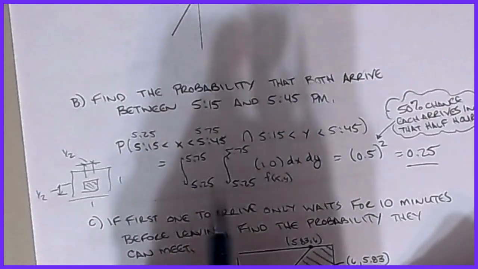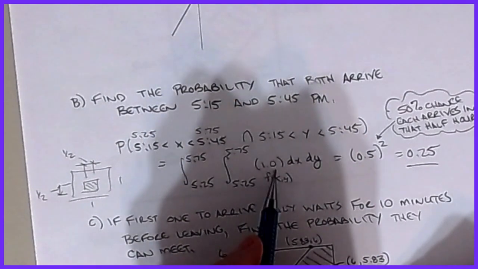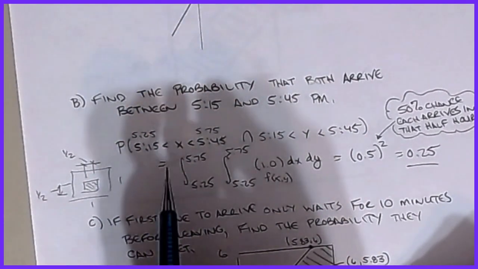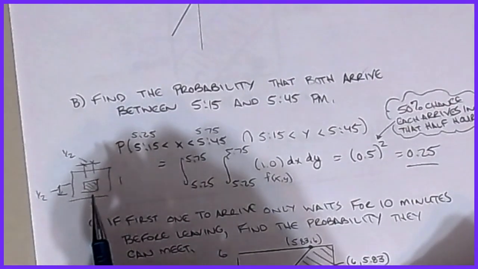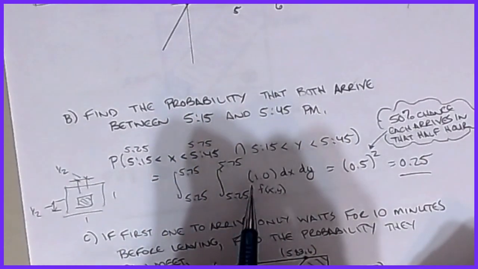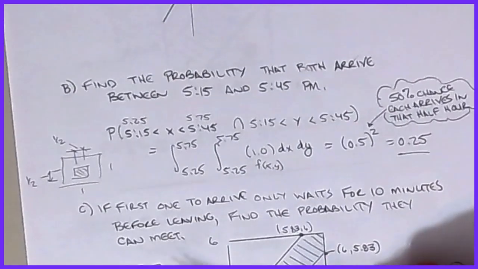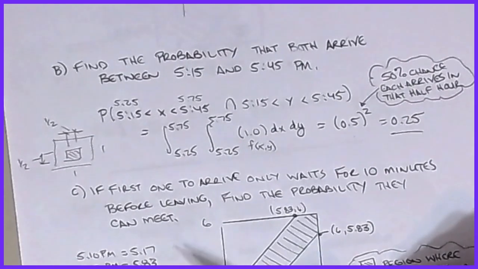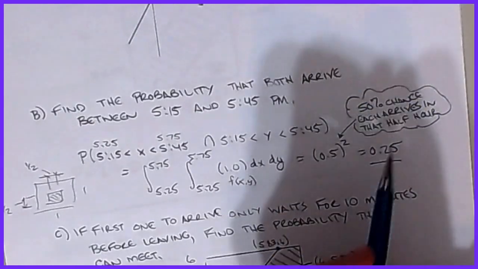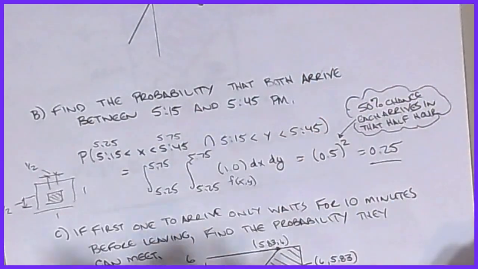And for a uniform distribution, it's fairly easy because this is a constant, but this could just as easily have been an exponential distribution on x, or a log normal on y, and then all I have to do is have those functions that we've defined in the other videos, and as long as I can do the calculus on it, I can tell you probabilities based off of those weighted averages, those tendencies. So it's basically a 50% chance that each arrives in that half hour.